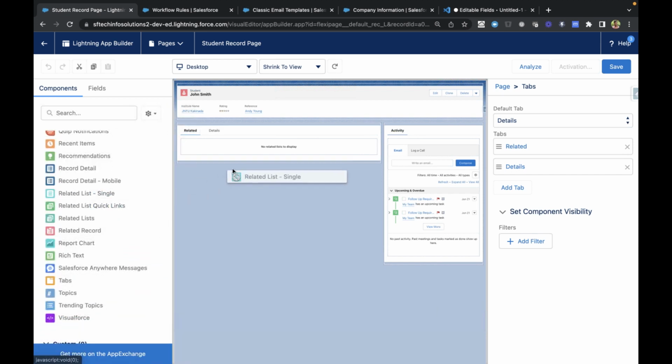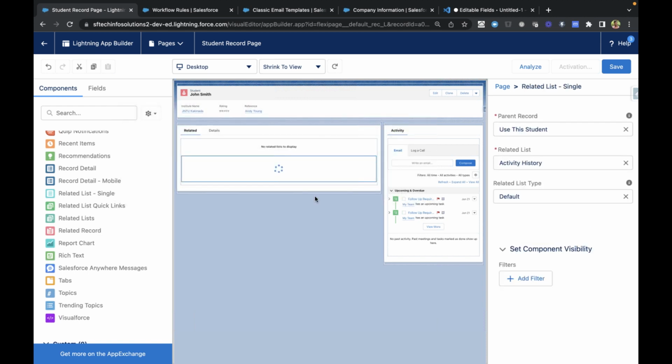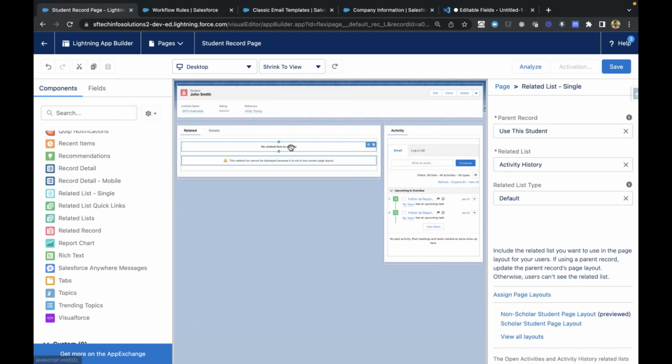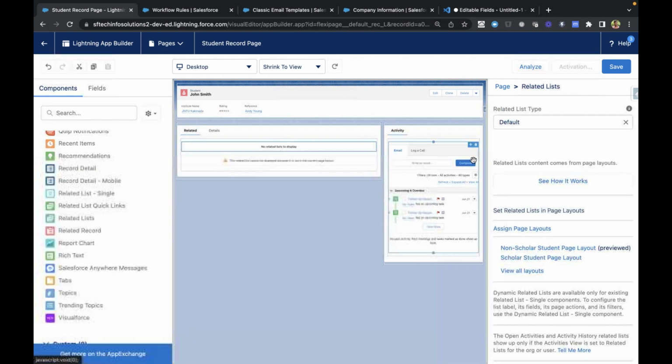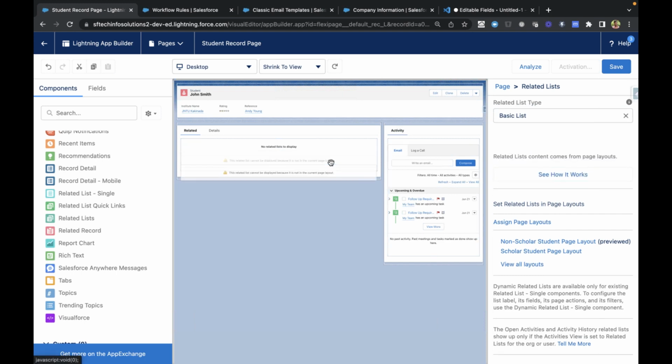So if I would like to see my list of tasks here, we can drag and drop all the standard Salesforce components. There is something called Related List Single. I can drag and drop it here.